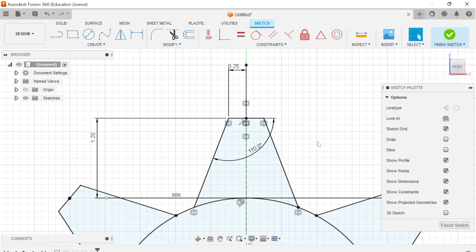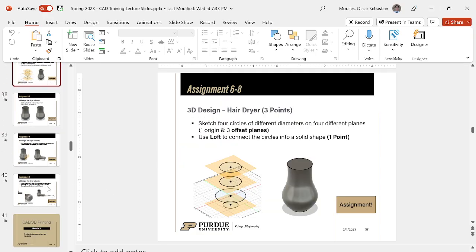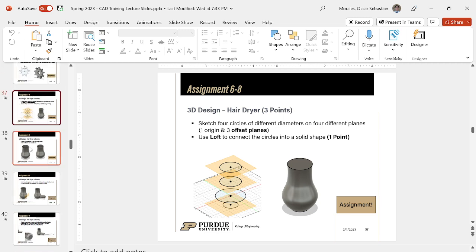Okay, so we're going to move on to the next one. It seems like many of you have already started it. I see that a few of you have gotten stuck, which is totally fine. In the past, we used to have 7 assignments for this one specific day. I didn't like that, so I threw them all together in one big assignment. It's kind of complicated because there are a lot of really weird small things incorporated together, but we'll walk through it together. This is the hairdryer assignment, and we're going to be touching a lot of different features in Fusion. We're going to put them all together to make one big final project.